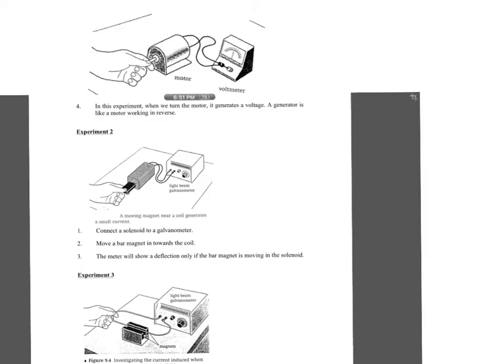According to Faraday's law, for an EMF to be induced, one of two things must happen. He talks about cutting of flux or the change in flux linkage. There must be either one of these happening, then an EMF will be induced. So what is cutting of flux? What is change of flux linkage?